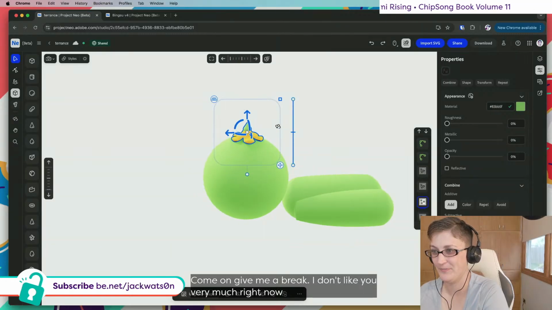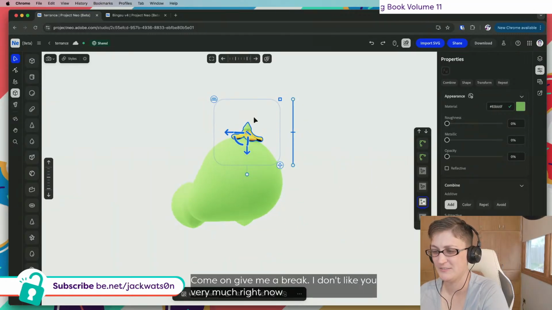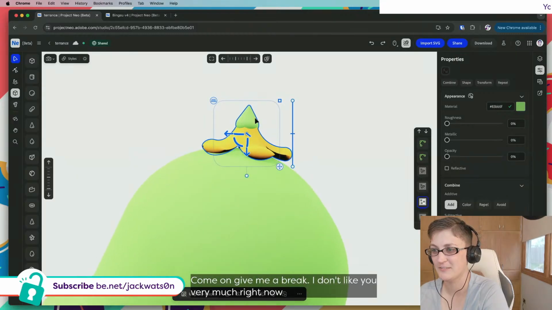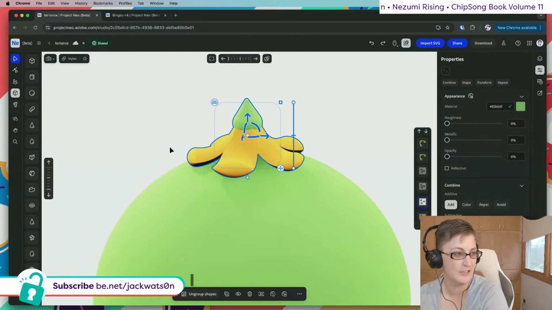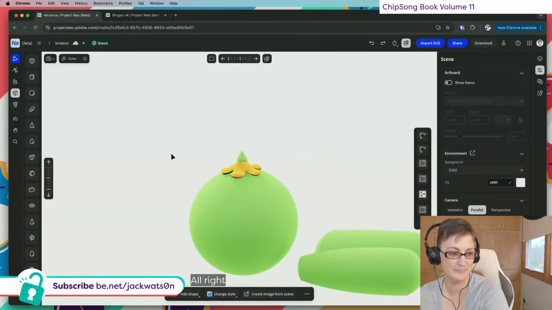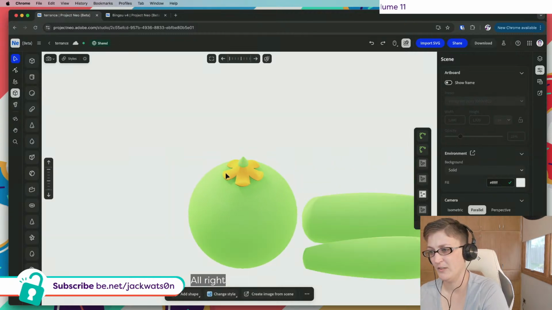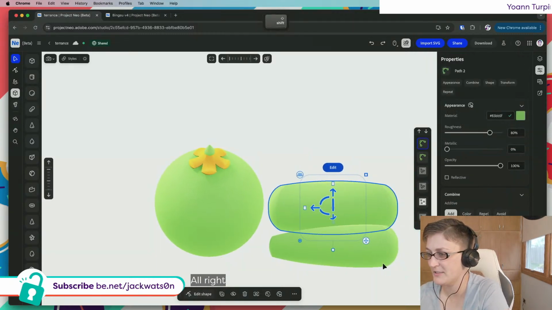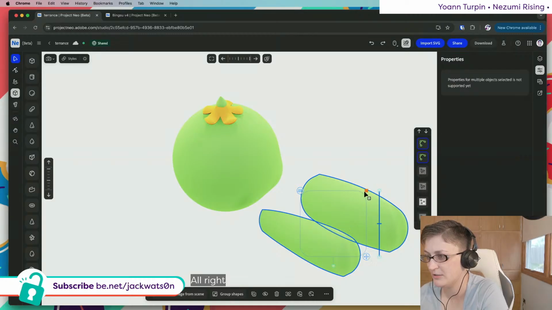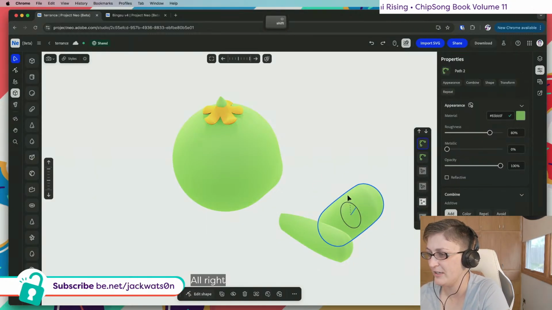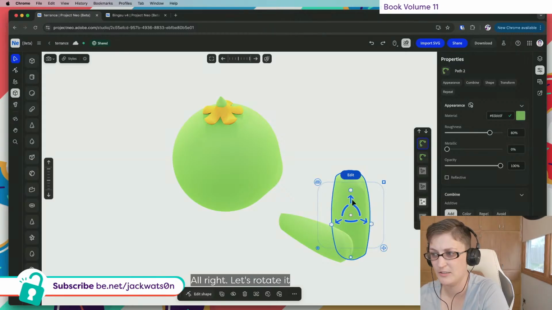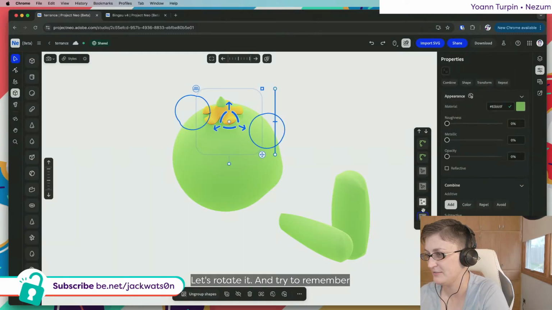Alright. Now, let's get this down. Let's rotate it. Let me try to remember how I had this rotated.